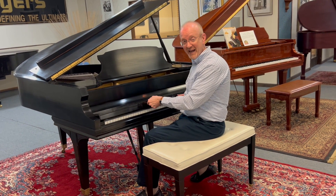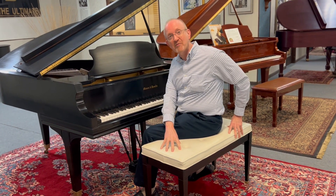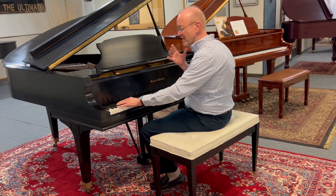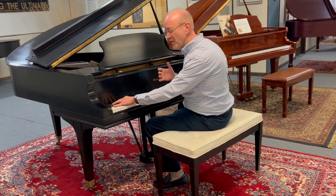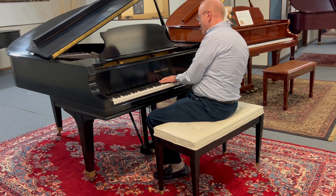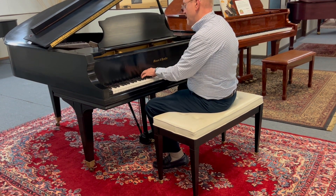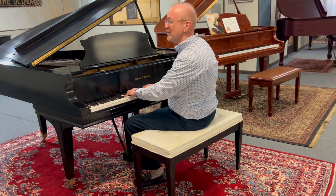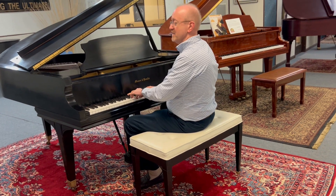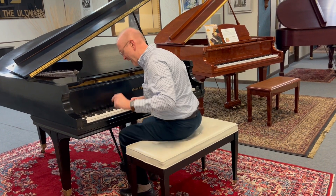Those of you that are Mason & Hamlin aficionados know what that means. I'm sitting here on this duet bench — that's the original bench here. And Mason & Hamlin is just known for the texture of their sound. When you listen to how the tones resonate throughout the keyboard, you can get the loud and the soft, all the textures of sound. They're just really a joy to play. Let's have a listen to it right now.